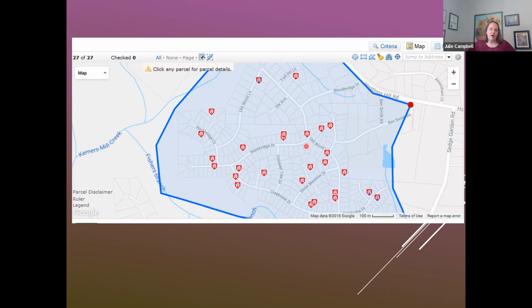So I drew my map, this particular subdivision. When we're doing CMAs for our sellers, not only do we want to look at closed comps, but we also want to look at anything that might be active in this vicinity, in this map. Why do we care about active listings when we're trying to find the subject property's probable sales price? It gives you insight into what the market is doing currently. Exactly. It tells me what my competition is, doesn't it?